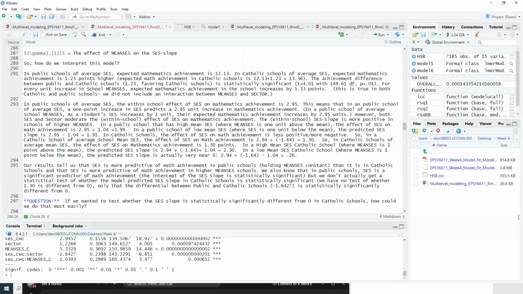Does the negative 1.64 and the 1.04, what letters are those? Well, the negative 1.64 is, let's see, gamma 1, there you go. And the other one is gamma 1 as well. And again, you could call sector 1 and somebody else might have sector 2, that's fine. You just need to be consistent within your own model, because what you put in first is going to be gamma 1.